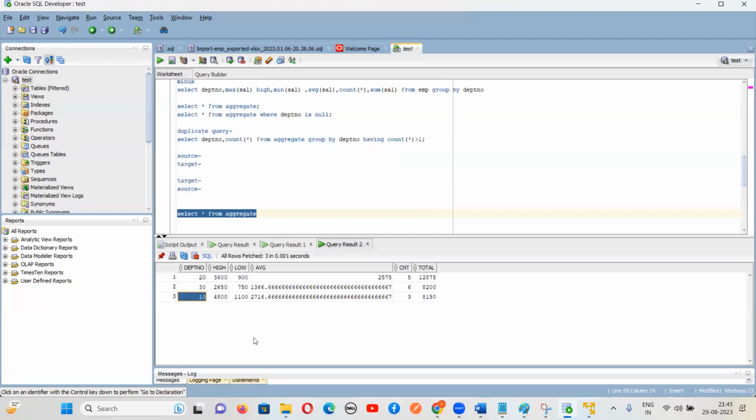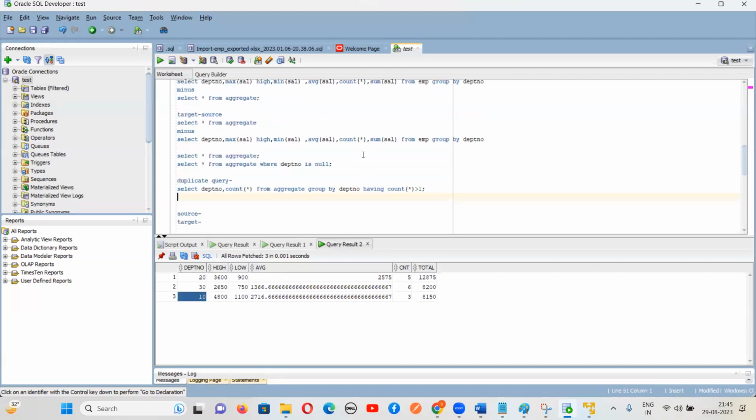Guys, any question? Tell me who is asking this duplicate query? Someone has asked. Sir, I was asking: do we perform the duplicate query and null validation query on target only? Only in the target, okay? Not in the source. You don't go and perform that in the source. From the source, the data is getting loaded in the target, so we'll perform those things only in the target. Any more doubts?